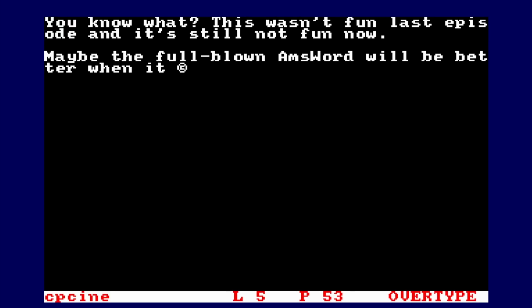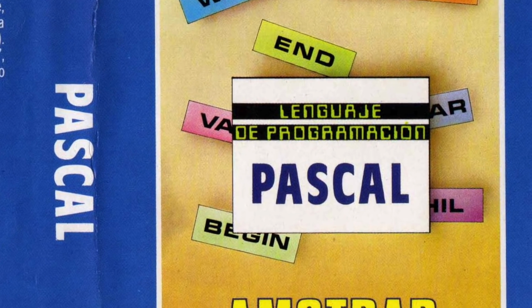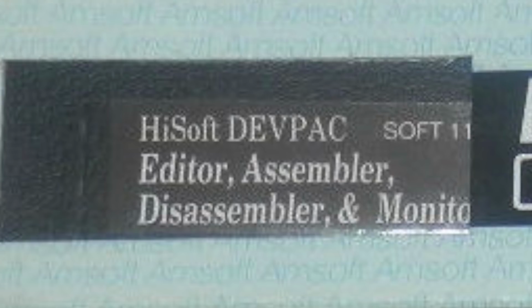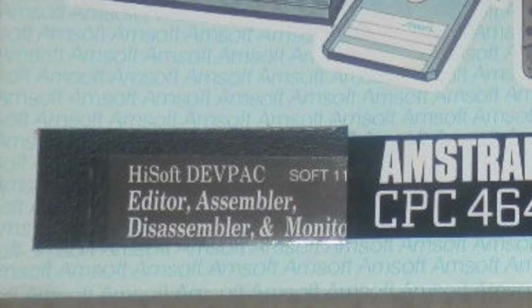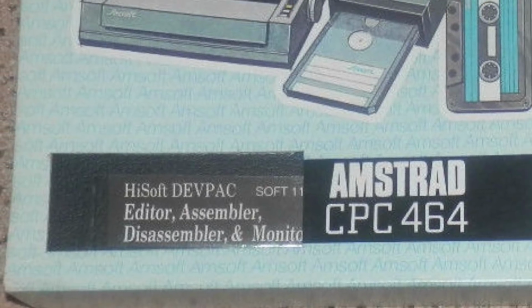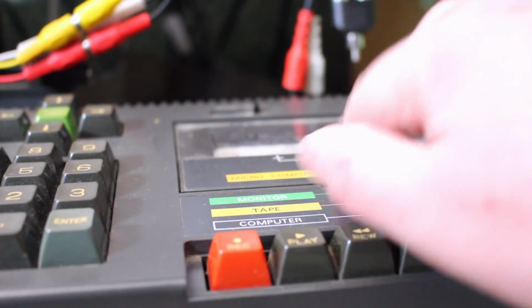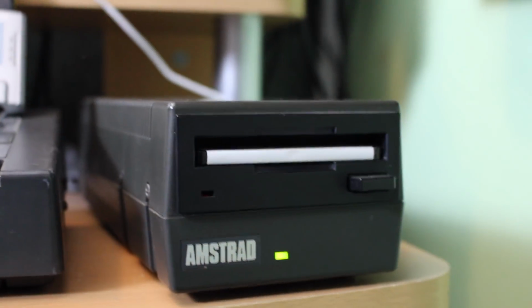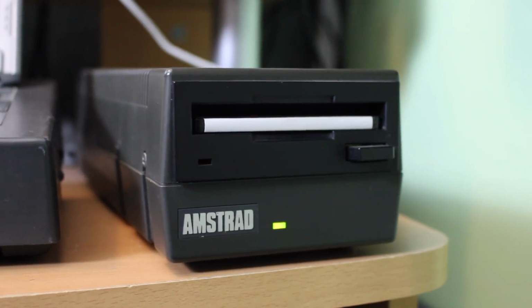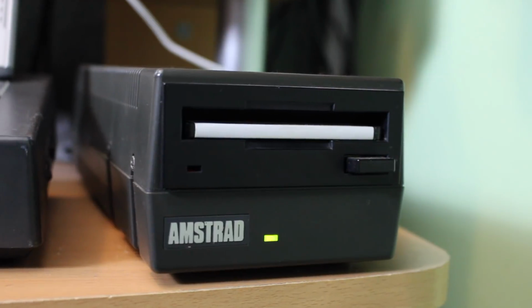Continuing with the serious software, new Amstrad users could also try their hand at coding at a more advanced level with Hisoft's first Pascal package, Pascal 4T, and coding at the fastest and most in-depth level with DevPack, Hisoft's famous Z80 assembler, which we'll be taking a thorough look at in episode 3. That's a lot of software to keep even the more shopaholic Amstrad users happy for a good long while, and as we all know, the early glut of titles wouldn't slow down anytime soon. There was always more on the way for Amstrad fans in the 80s.